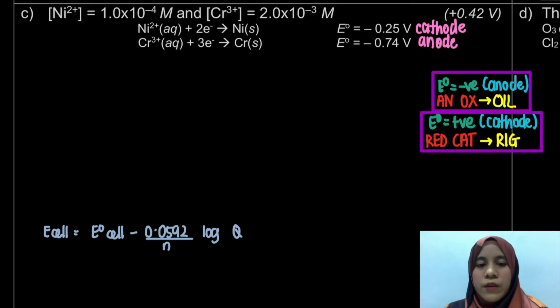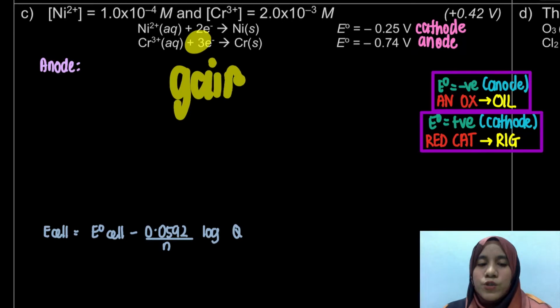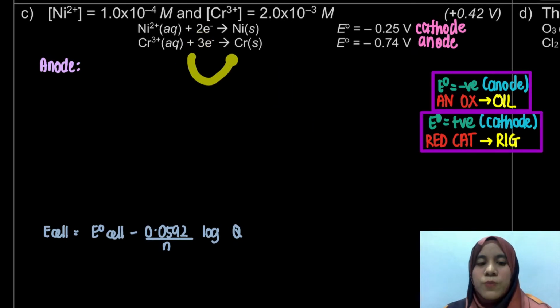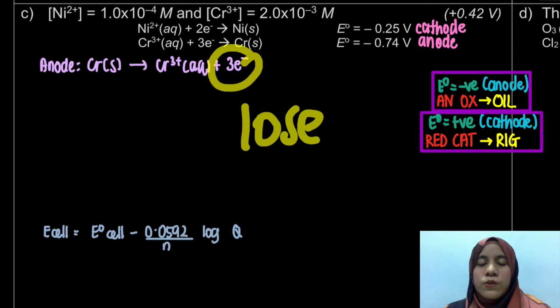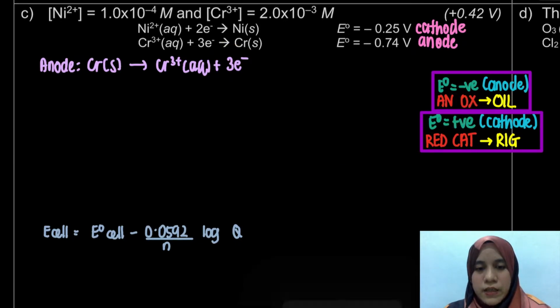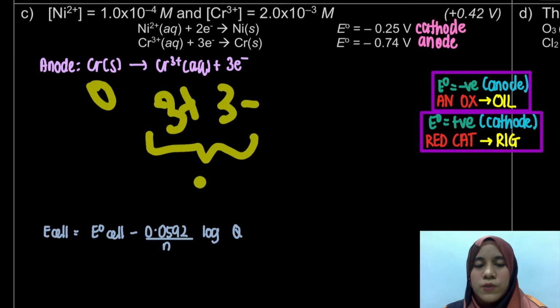Right now we have to write down the equation. For the equation of anode, remember, anode is losing electrons, but the equation here is gaining electrons. So what should we do? We have to swap the position. When we swap the position, I'm just going to write down the equation. So we get here, when we check it, here is losing electrons, so it matches our oxidation. Next, check whether it's balanced. Chromium is a 1:1 ratio. And the charge is balanced on both sides, where both are equal to 0.